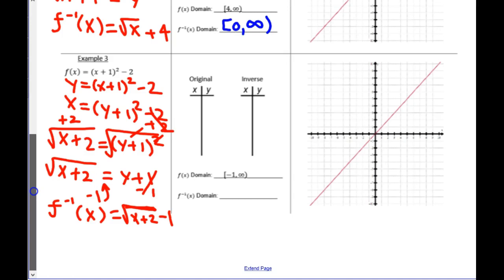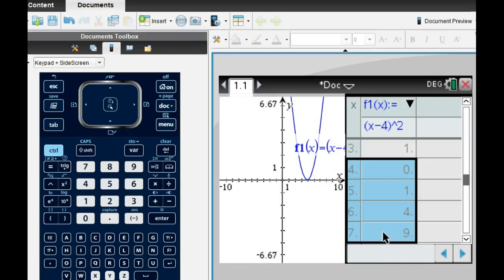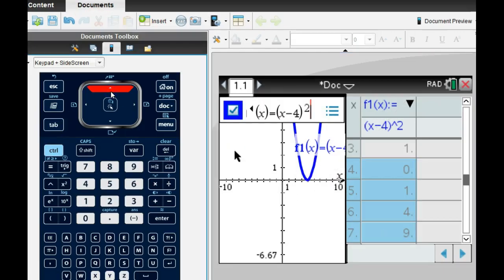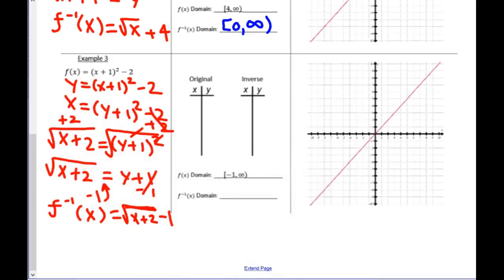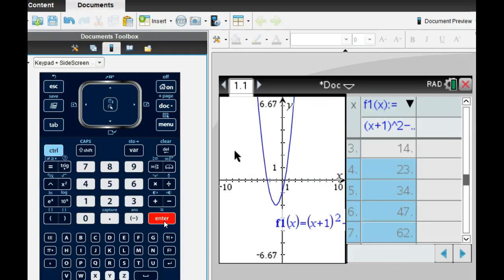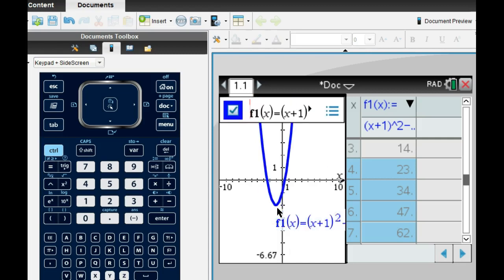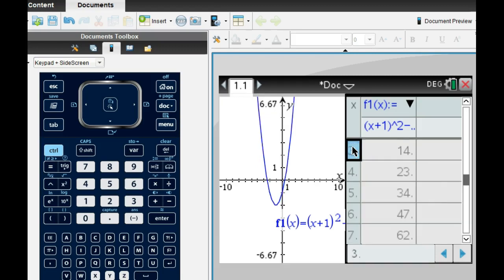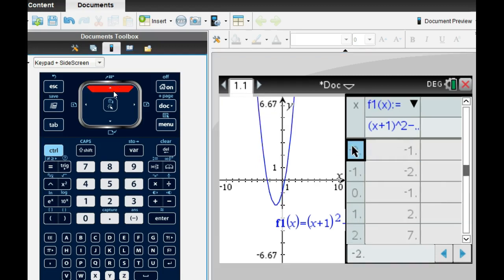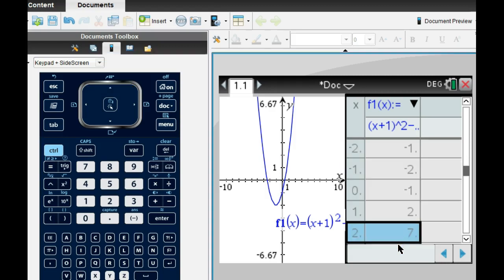Okay, now we know how to get the tables and graph it. So let's do that real quick. X plus 1 squared minus 2. Go to my calculator. Is it minus 2? Yeah. Now where's that vertex? The x value is negative 1. The y value looks like negative 2. Let's find out. Is it negative 1, negative 2? By golly, it is. Let's put these 4 points.